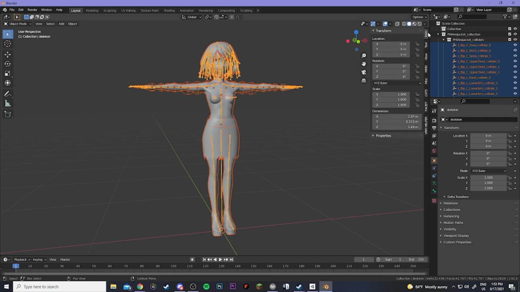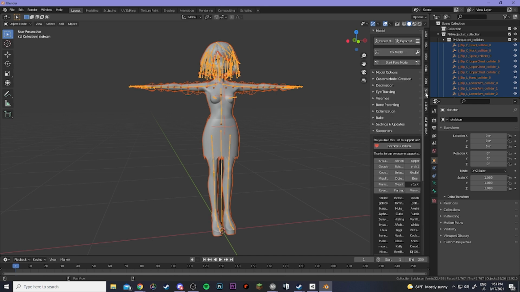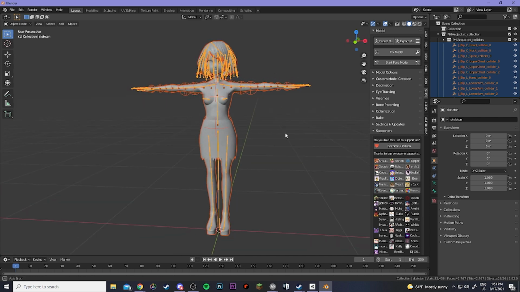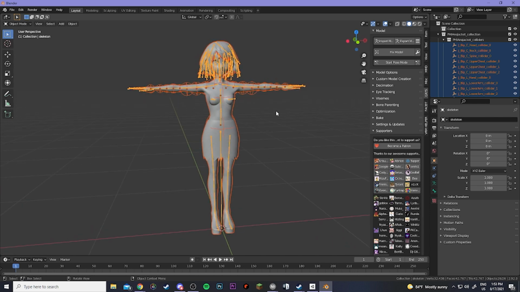So we're going to just click on that to expand this menu, and you'll see that some submenus open up, and one of them is called Cats. That's the only one we're going to need to worry about, so just go ahead and click on that. From here, we're going to have a whole bunch of options that help us prep the model for VRChat, which is totally awesome. The very first thing we're going to want to do is make sure the model is selected. And it should be if you just imported it.